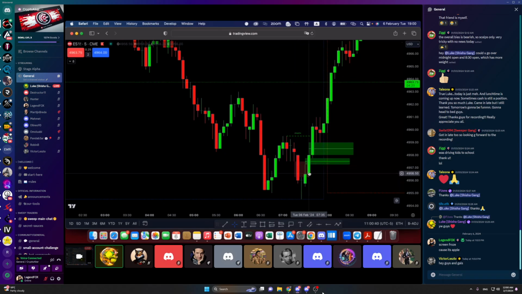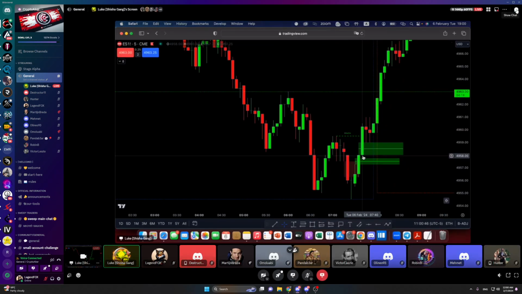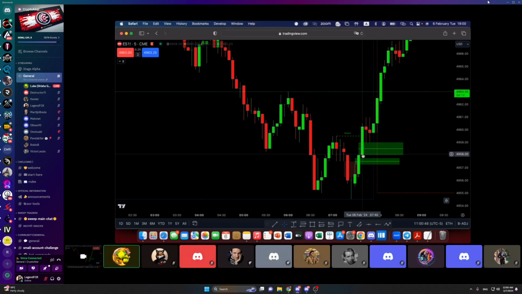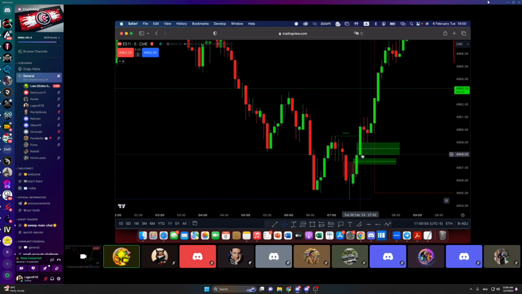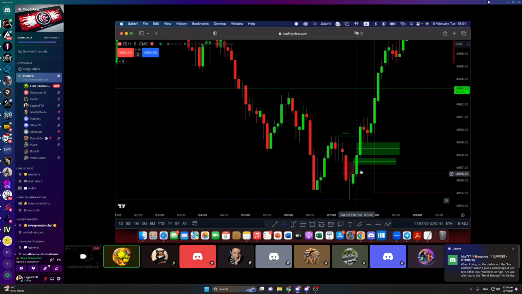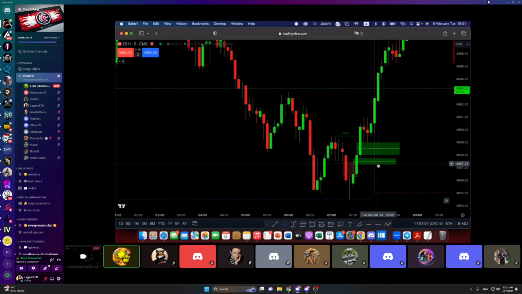The lower portion is not important because if we close below the midpoint, that means it's not being respected. So right here, we formed that, but we started to form institutional order flow. Now, this kind of pump, and of course, when this candle closed, we formed FVGs. FVGs with an order block makes this order block a high probability order block. FVGs with an order block is equal to high probability order blocks.